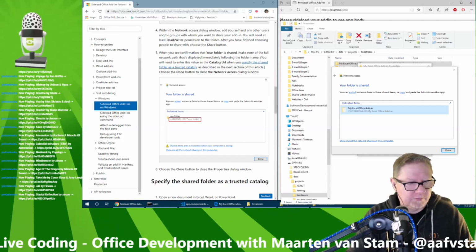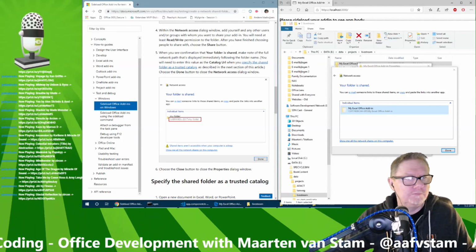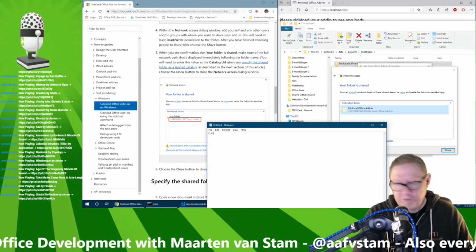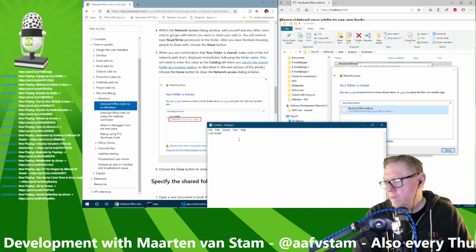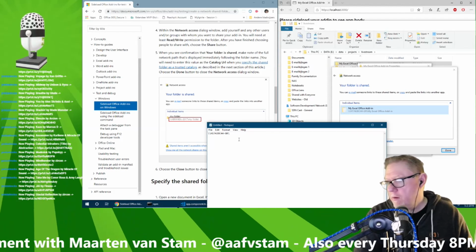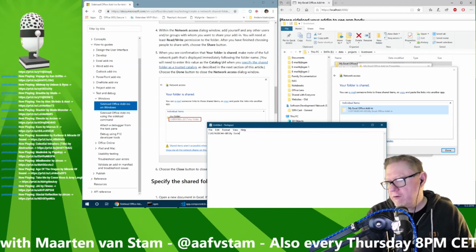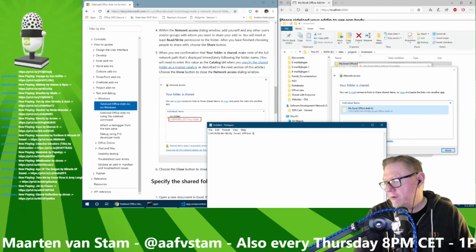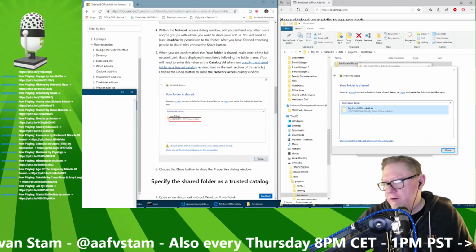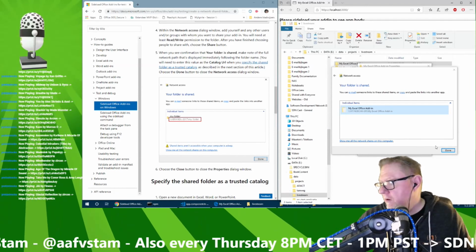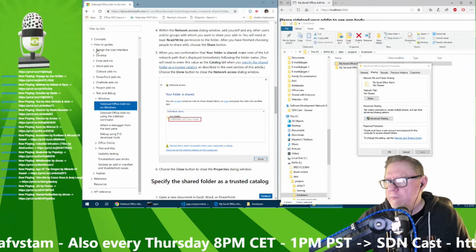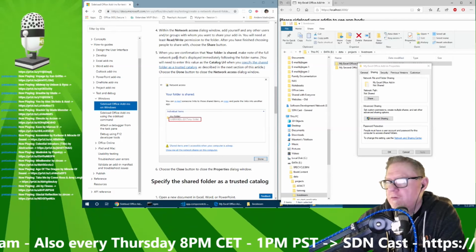Notepad. My Excel Office add-in. I wonder if all the spaces are an issue. Let's see. When you see confirmation, make note of the full network path.